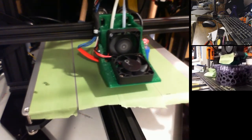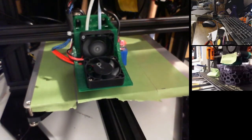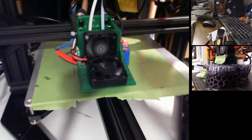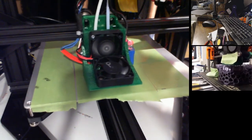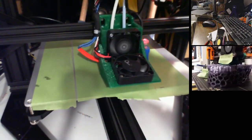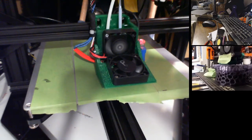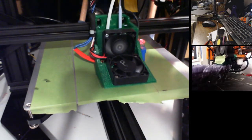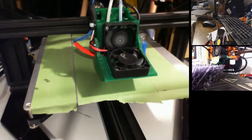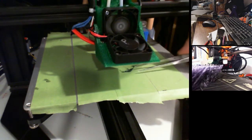And we're not. This may take a couple tries, guys. Okay, I'm going to stop that. Card, stop print, yes. Okay. I wish that when you stop this, it would do like the Prusa does and raise up and move out of the way. Okay, so we got a goober there.